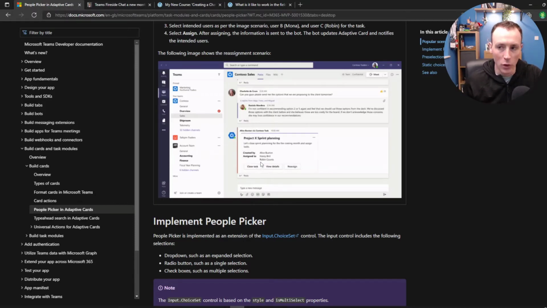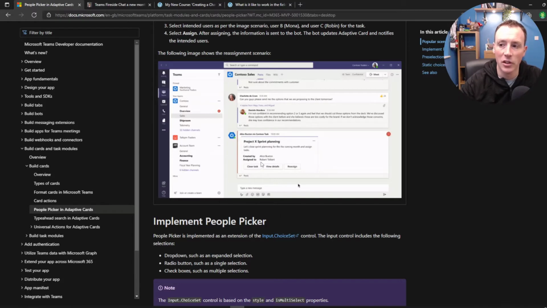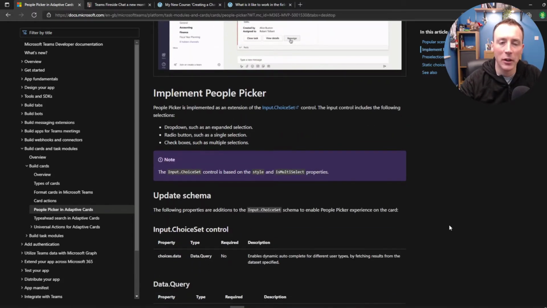So if you're thinking about putting them into your application, it can really look like it belongs in Teams, which is an important part for applications actually. Applications in Teams should feel like they belong in Teams. They shouldn't feel like they've just been parachuted in, and you get that odd effect where it's very obviously a different application.